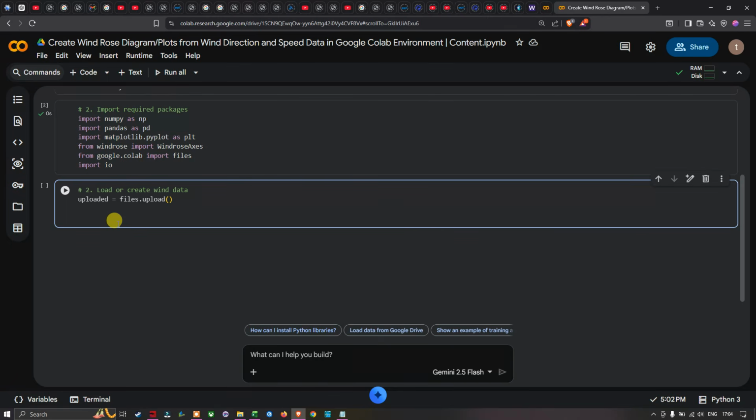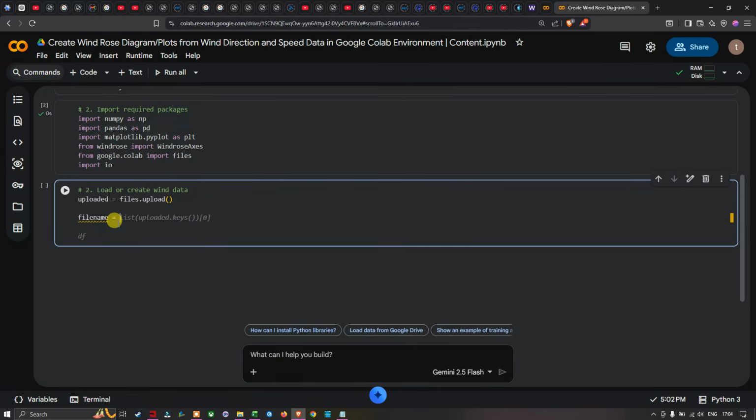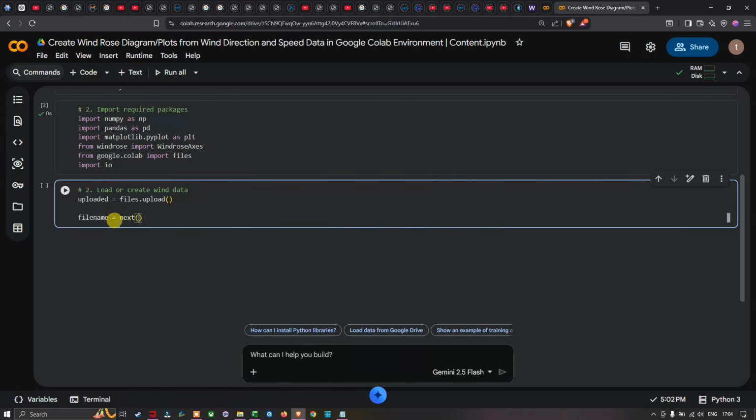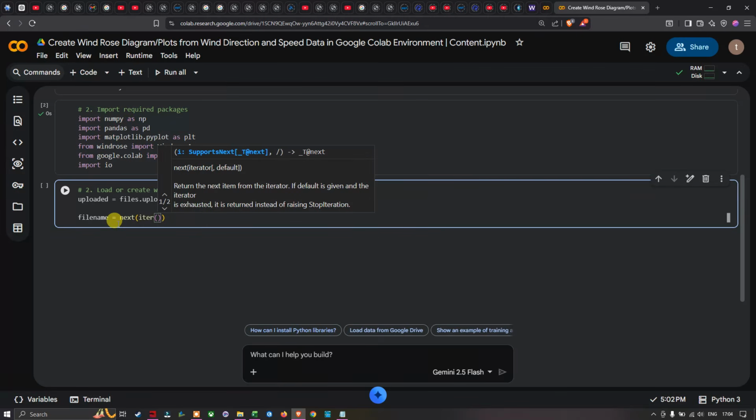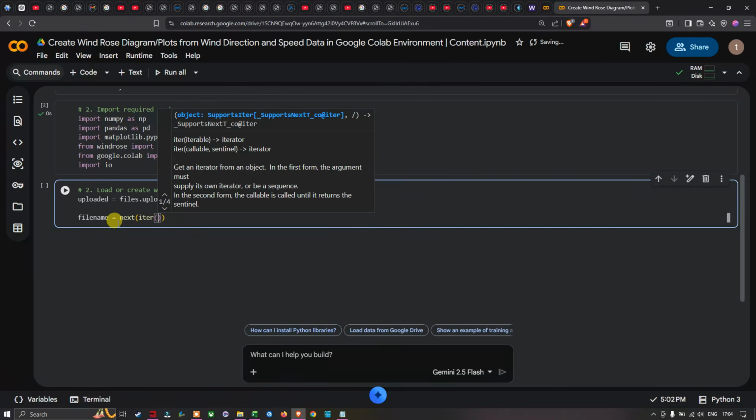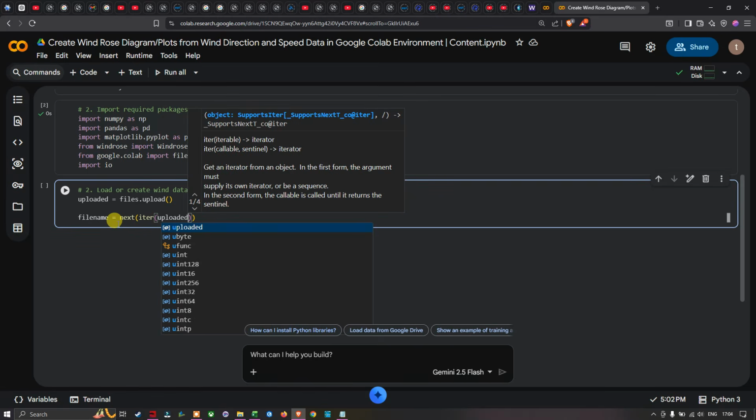For that, we're going to use another variable here. I'm going to mention file_name equals next, and here I'm going to mention iter, and inside I'm going to mention uploaded, which refers to the variable we mentioned previously.